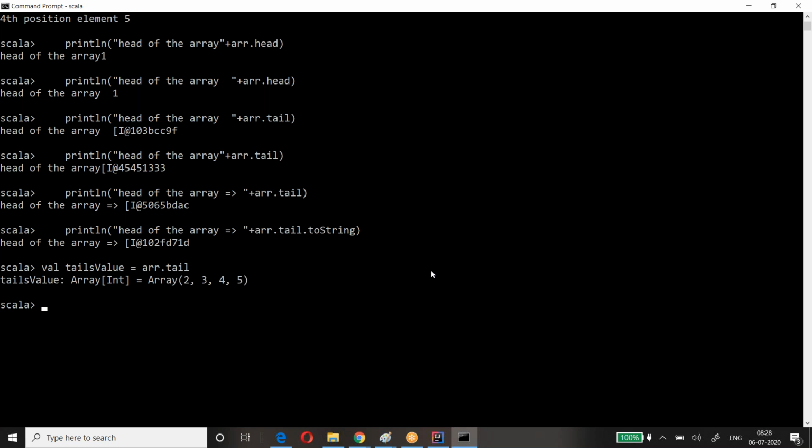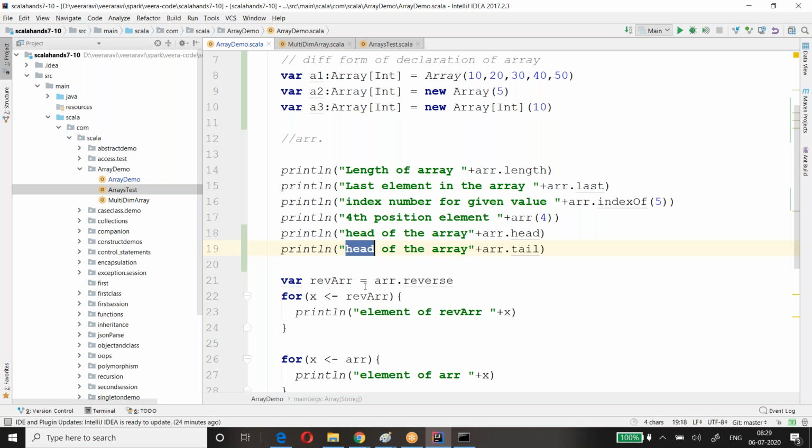Tail means after the head, after the first value, whatever is there, all will be considered the tail. Not only this one, you have a lot of methods. So let's see this one.